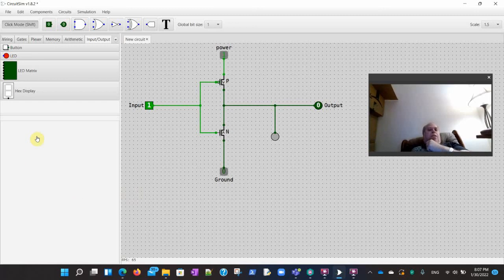If you have several outputs, you can even turn them into a number to see what's going on that way. When you have up to 4 bits, up to hex, up to 16, you can turn them into numbers here, but I'm not going to show you how to do that right now.